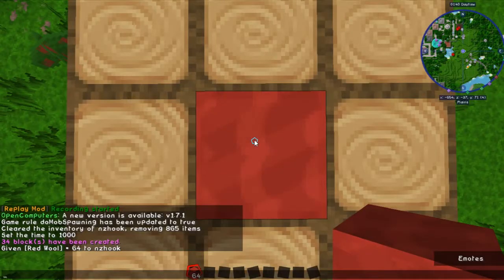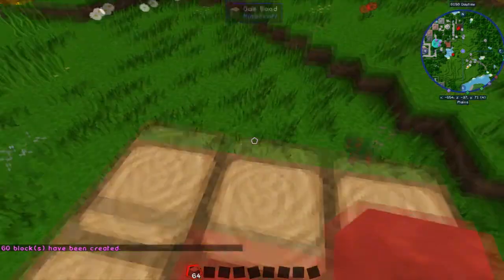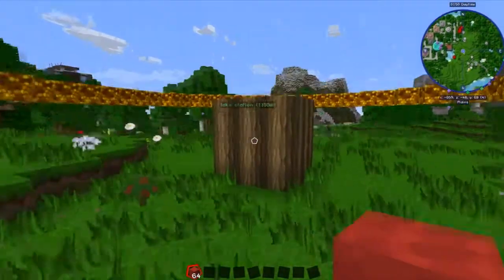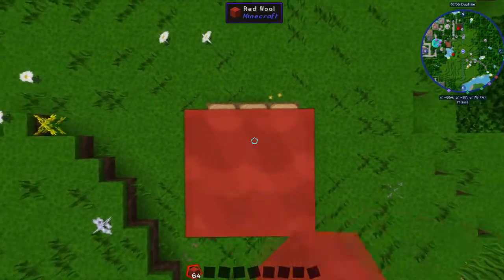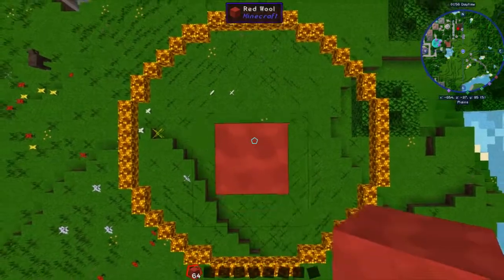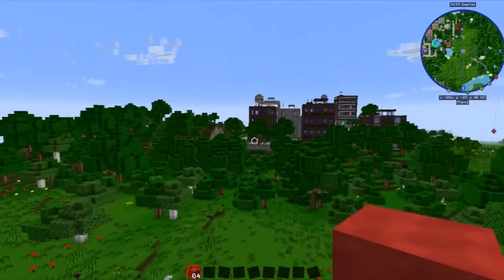And from here, we will put in a hollow cylinder, which will be approximately, I don't know. We'll make it a glowstone for starters. Glowstone? Glowstone. And we'll make it about 10 in size. How does that look? Would that be about right for the size of the tree? Yeah, I think that should be fine. So then we'll go up, oh, I don't know. Should be big enough. It's around at the same height as some of these buildings. Yeah, it should be fine.